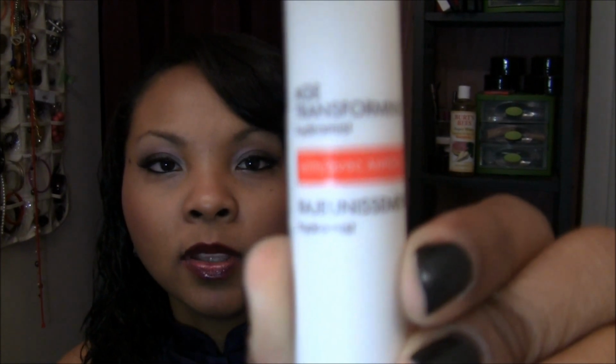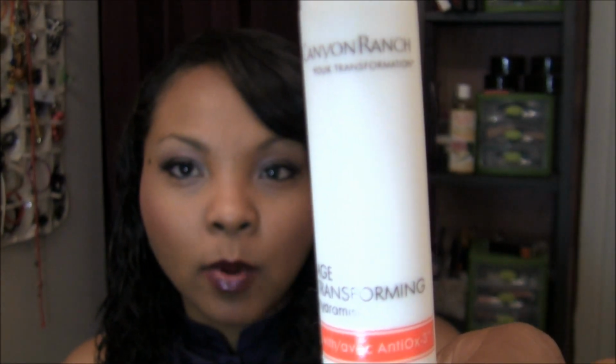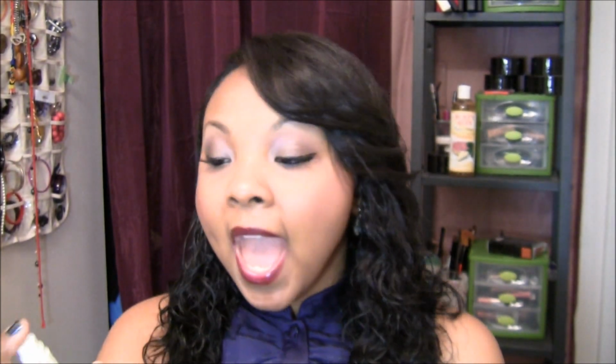It is the Canyon Ranch Your Transformation Age Transforming Hydra Mist with Antiox 3. And it looks like this. I don't know what this retails for because, again, I got it from a gift bag when I went to an event. And it's basically just a little spray. And after I applied my makeup, I spray it onto my face. And you can either let it air dry or you can grab a paper towel and just blot the excess off of your skin.